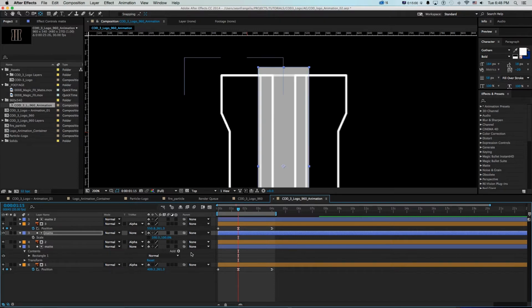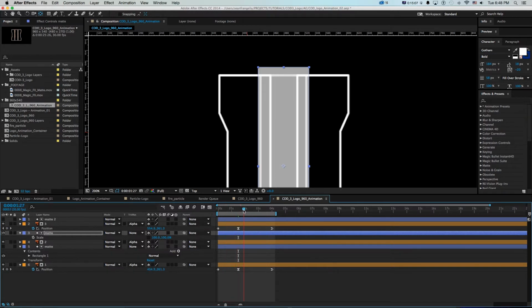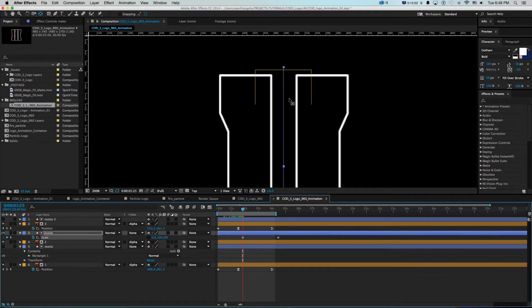So I'll unsolo those, and what's happening in the animation is right as these two start to separate and animate further out from the number 2, that's when this starts to draw in. So what we want to do to start is we can set a keyframe for scale 100 and just move that towards the end for now, because that's going to be our final position. And then I'll click and make a new keyframe, and on scale X, this first one only, which is why we need to unlock it, I'll press 0, and that's going to make it have 0 scale on X.